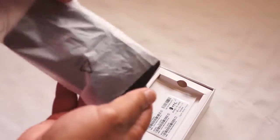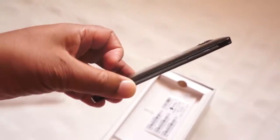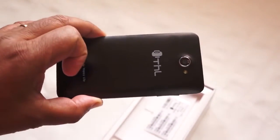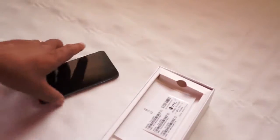It comes in the trademarked THL packaging, in other words, nicely done. A really lovely looking phone, to be honest with you. It's sleek, thin, 5-inch screen. I'll go through the specs in a second, but as you can see, first impressions, very nice looking handset.